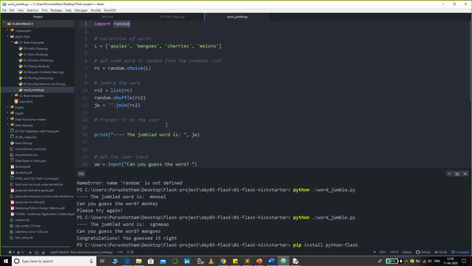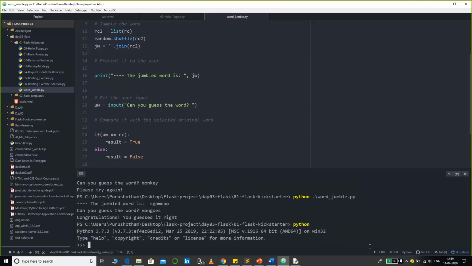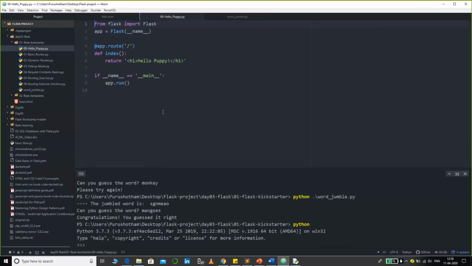All right. Now let me come here and show you something. Since I've already installed Flask, I hope you have noted down the command for installing Flask: pip install flask. That's it. So you don't have to worry about that again. What I have to do is just invoke the Python command line, and you see, let me show something like this. You have a line here.